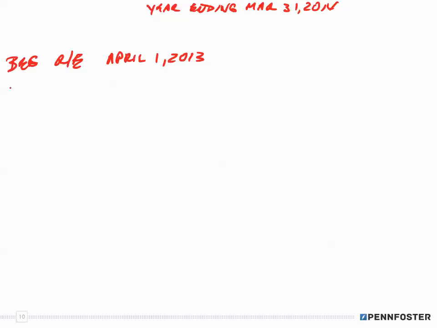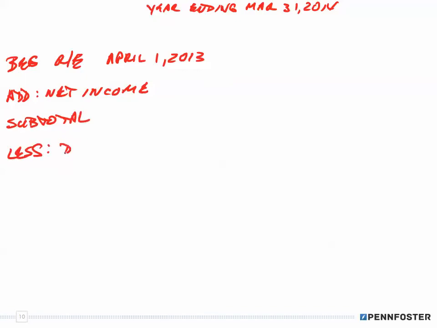So I write in that description, then I add my net income, and then I have a subtotal, and then I have less any dividends. And let's just say your dividends were 0.